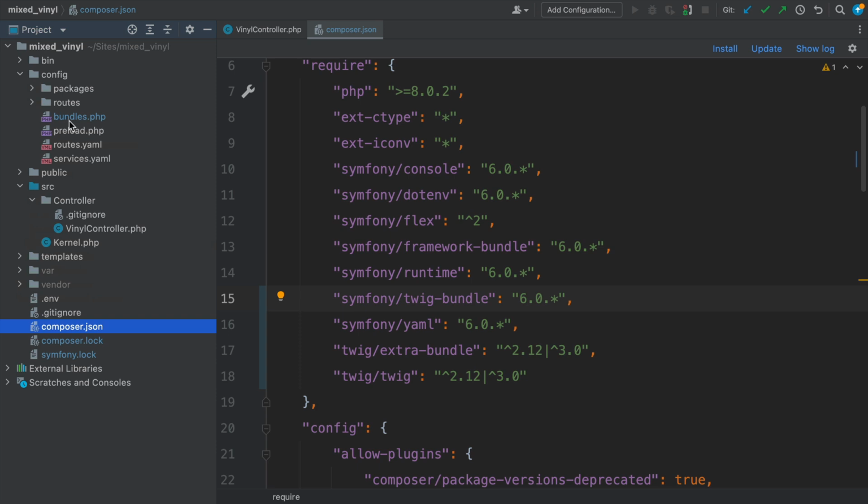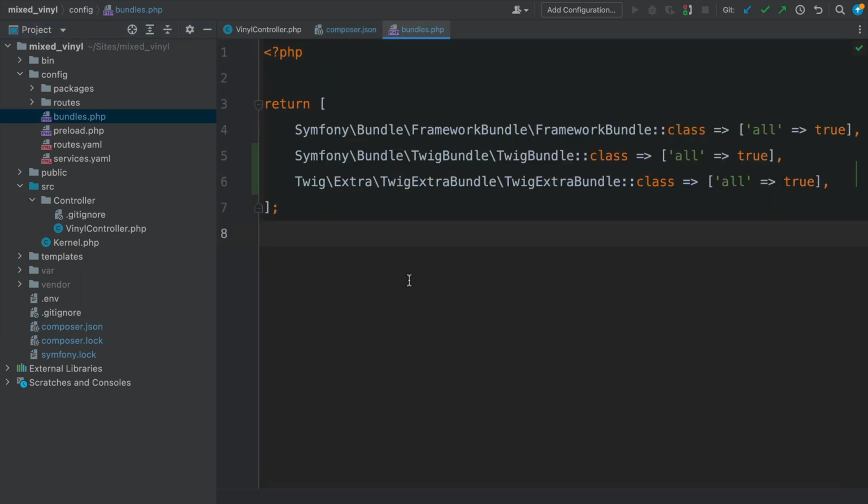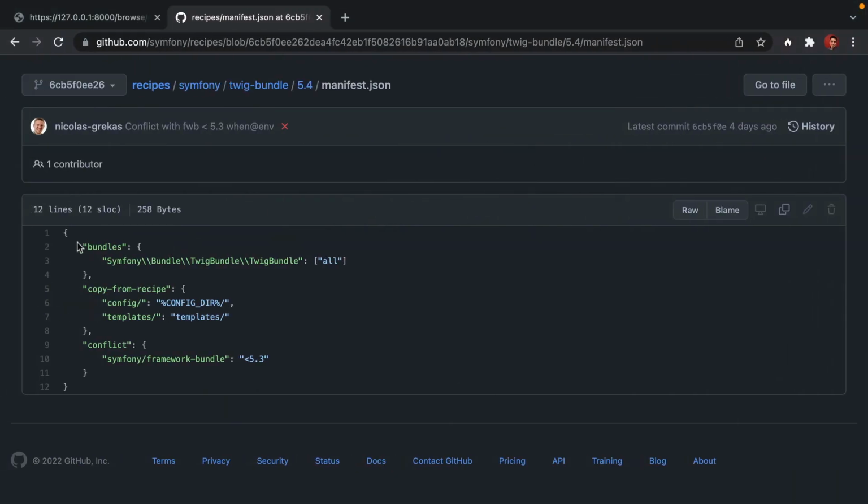By the way, config/bundles.php is not a file that you need to think about much. A bundle in Symfony land is basically a plugin. So if you install a new bundle into your app, that gives you new Symfony features. In order to activate that bundle, its name needs to live in this file. So the first thing that the recipe did for Twig bundle, thanks to this line up here, was to activate itself inside bundles.php, so that we didn't need to do it manually. Recipes are like automated installation.